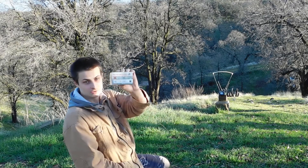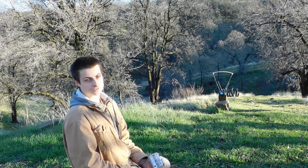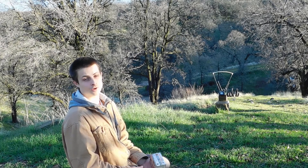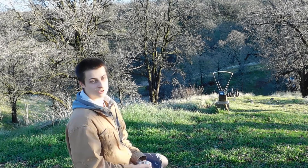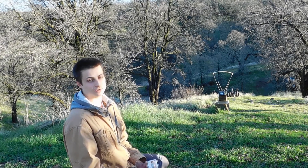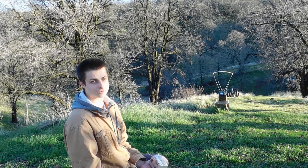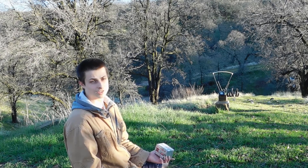Today we're going to chronograph test these Winchester 3-inch Magnum slugs. I've already tried this test in the past and got way lower velocities than expected, but we used only an 18-inch barrel and I had the slugs stored in my shed that got really hot in the summer. I wasn't quite sure if the powder integrity was compromised from the temperature variations.